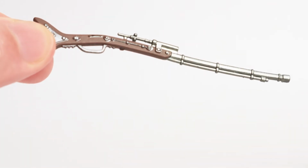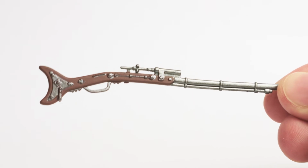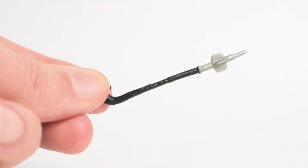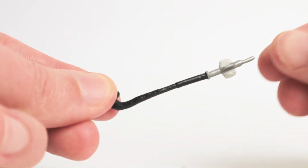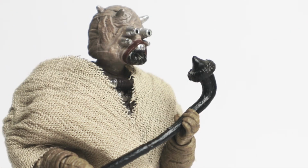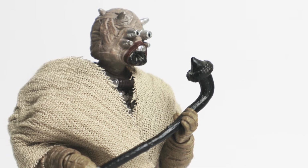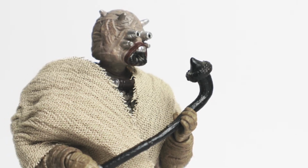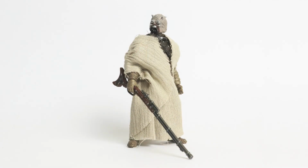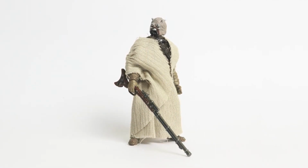Both accessories look alright from a design point of view, with the rifle getting decent silver and brown paint apps. The gaffy stick's a different story on the paint. The sculpt is fine, but it is a cheap finish. Both accessories are so soft and flexible that they may as well be rubber. They easily bend if they're not held straight in the Tusken's hands, and given the janky wrist angle for a right hand, that is frequently the case. So in summary, the Vintage Collection Tusken Raider does come with accessories, and that is the best I can say about that.